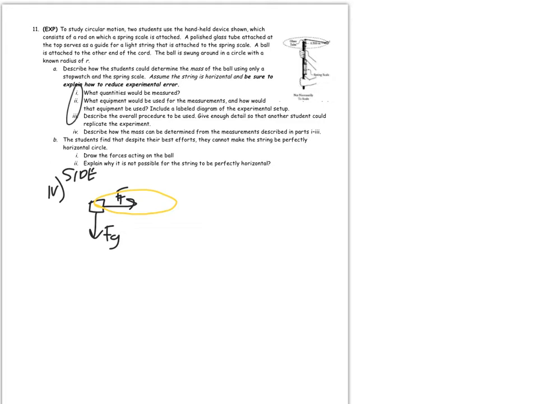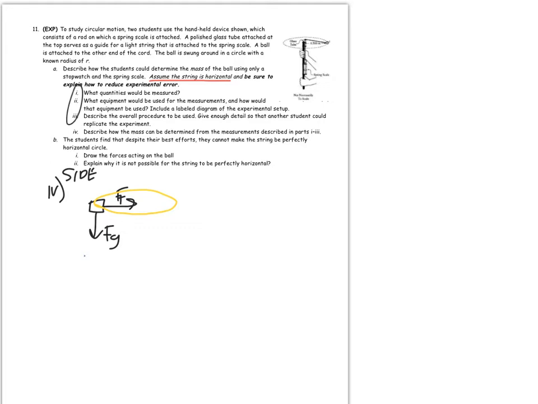Now there is this line here about assume the string is horizontal. We'll come back to this idea because you're probably thinking, well, why isn't this object accelerating down? That is something we'll address in a second. But for now, we really only care about this force of tension anyway, because that's the force keeping it moving in a circle.